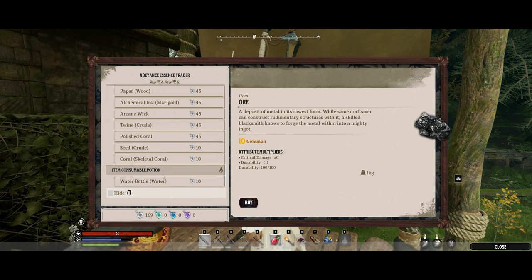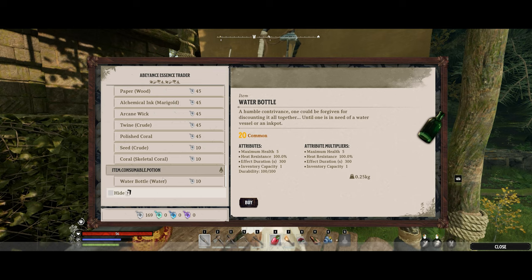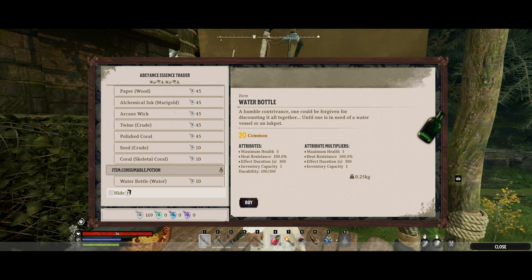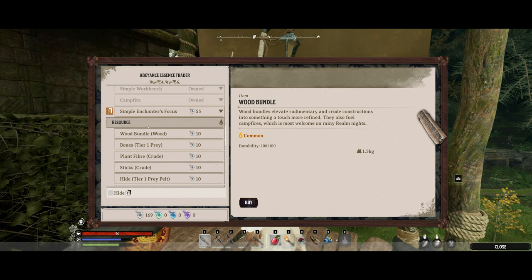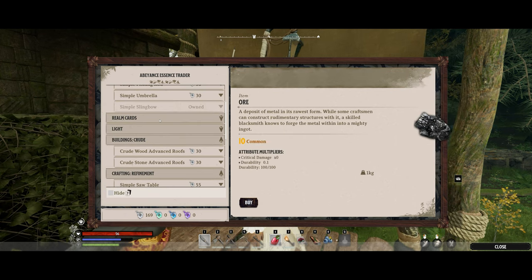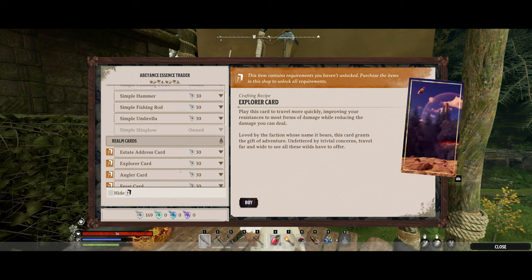Is that a water bottle? A humble contrivance, one could be forgiven for discounting it altogether until one is in need of a water vessel or an ink pot. Cool. Alright, so what I'm thinking is I want to get all of the building stuff. And in order to get all the building stuff, we're going to need a lot of things.